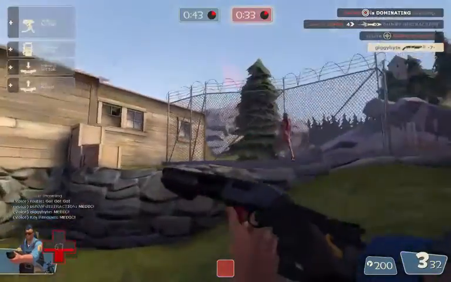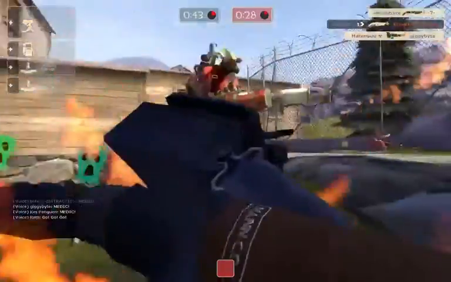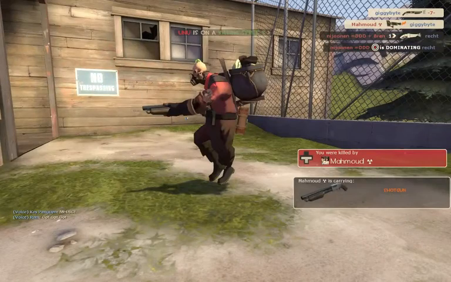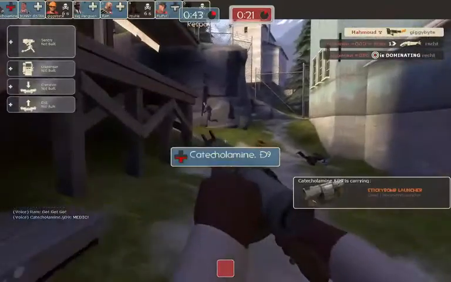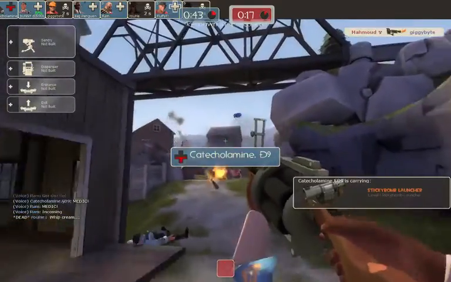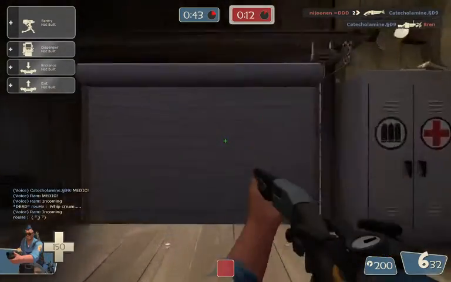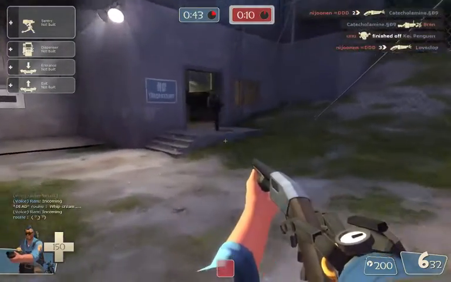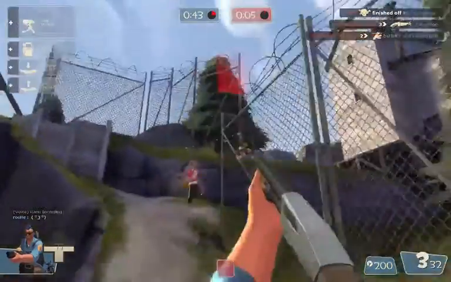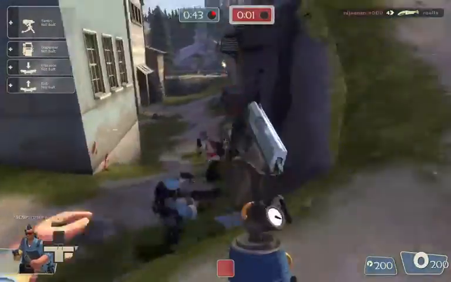Okay, that mini sentry was low on health, you could have pistoled it, but you got the Engineer kill. Ooh, and yeah, nearly got the spy. I think you should also get bindings to drop down minis really quick, because I'm pretty sure every Engineer has these bindings. Bind a button on your mouse, like middle mouse button, or if you've got thumb buttons, to just drop minis.